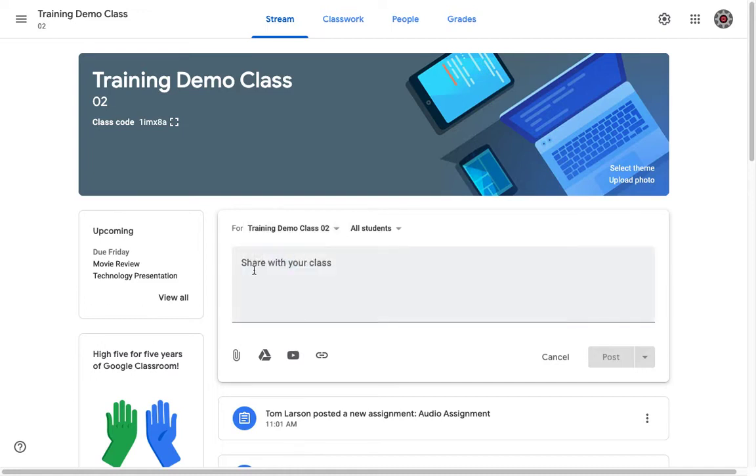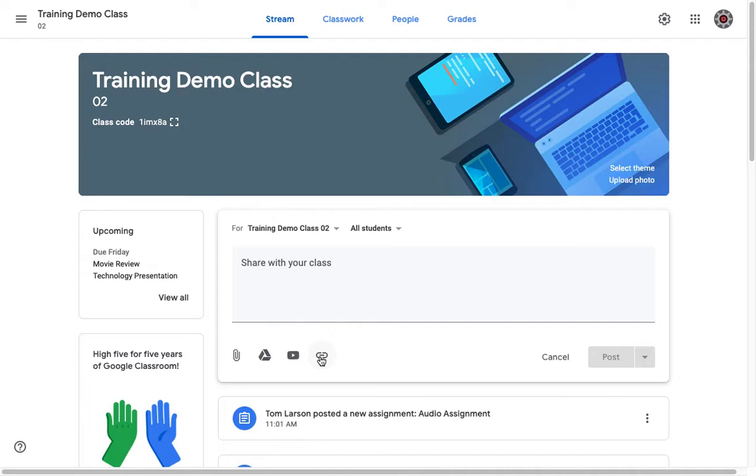What type of media can we give to them? Text, video. Text, like a PDF, right? Content that is stored locally on our computer, we could upload that with the little paperclip icon. Any content that is inside Drive, we could add that. We could do a link directly to a YouTube video, an instructional video that maybe you've done, or just a regular hyperlink to some other location on the web.